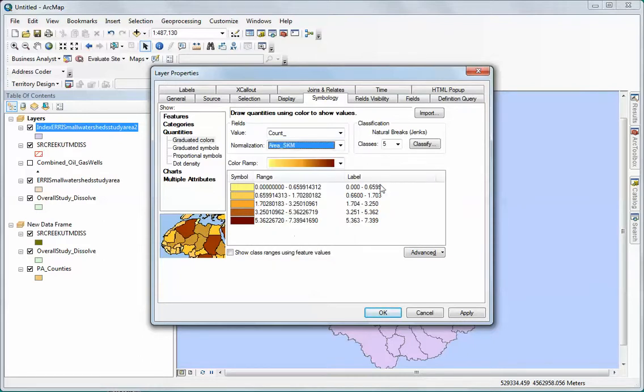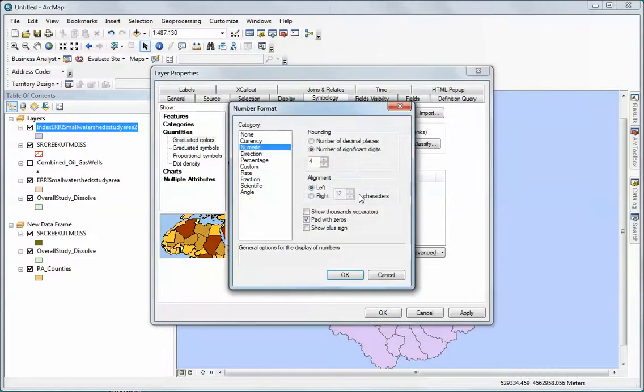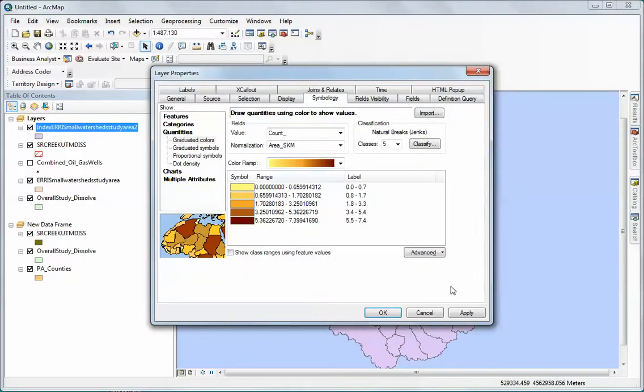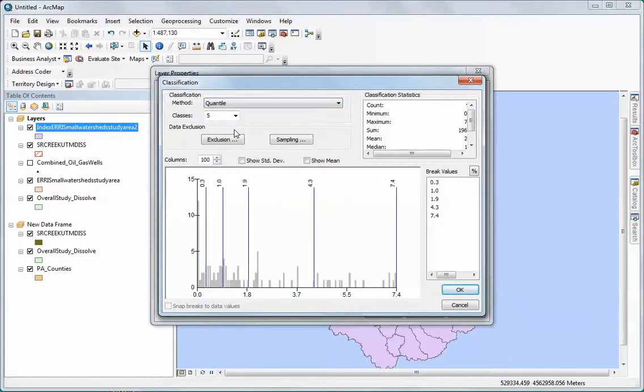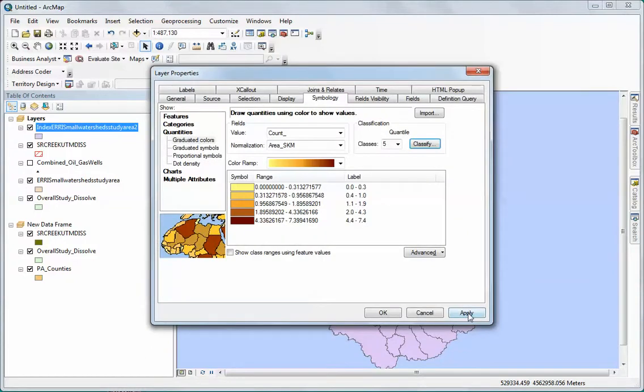Now what I would encourage you to do is, in terms of our labels, change the properties of our labels because we don't really want them to have that many decimal places. In this case, 1 decimal place is sufficient, so I'm going to change that to 1 and hit OK. And you'll notice now our labeling makes much more sense. And because I'm interested in how and where those two focal enumeration units fall within the ranking, I want to change my classification to a quantile because I want to see whether they fall in that top 20%. I'm going to hit OK and apply.